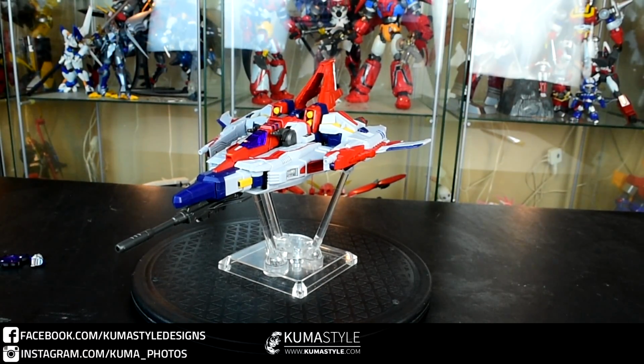This has been MakeToys' MTRM-10 Galaxy Meteor, their tribute to Galaxy Force, Cybertron, whatever series you watch, Starscream.